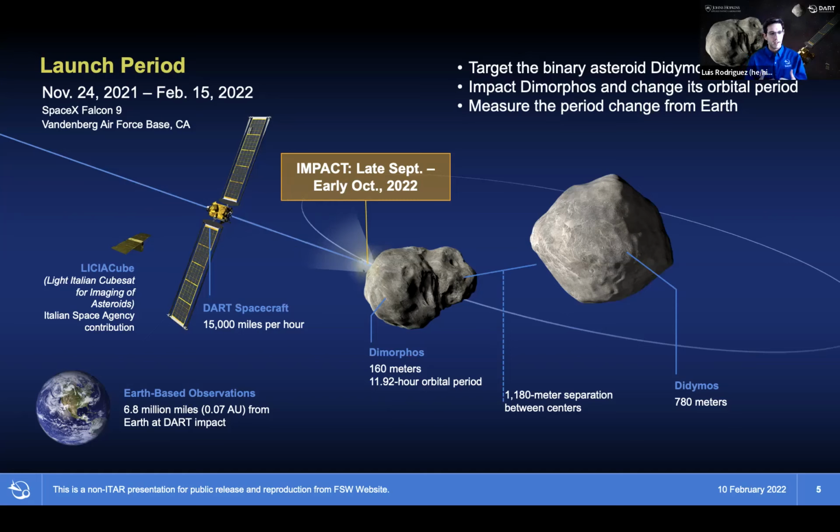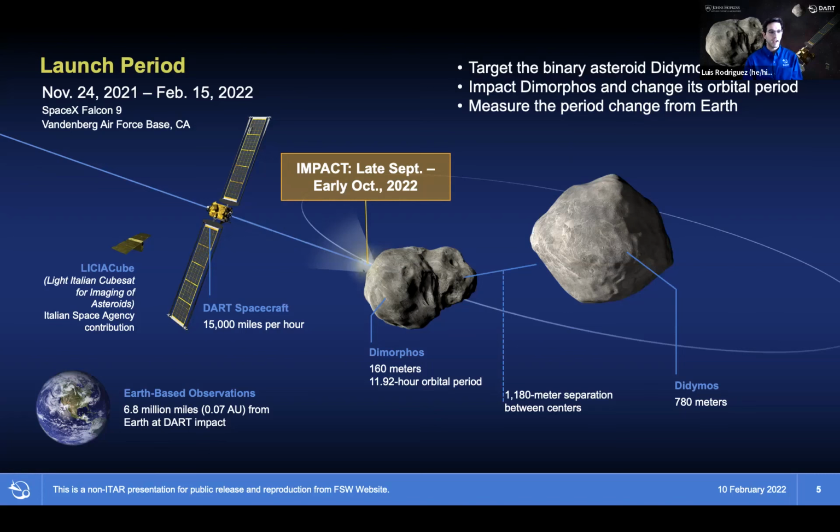And you can envision that this asteroid is about 6.8 million miles away from Earth. So the spacecraft needs to autonomously guide itself to the target, right? To Dimorphos. There's not a human sitting on the spacecraft, thank goodness. And there's also not enough time for us to be controlling the spacecraft live. So it definitely needs to be an autonomous spacecraft. And that's where things start to get interesting.